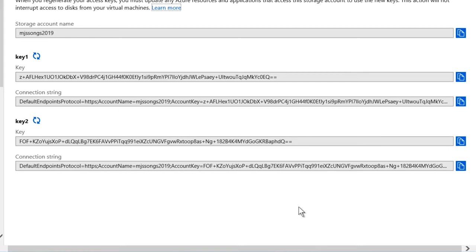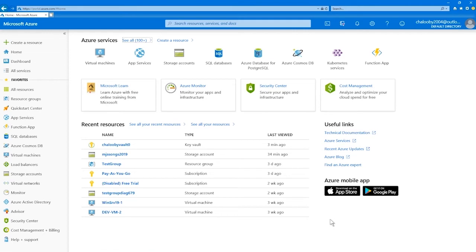So Azure Key Vault helps safeguard cryptographic keys and secrets that are used by applications and services. So obviously, I can move up here and copy to the clipboard key 1 or the connection string, or key 2 or the connection string, or I can click on the regenerate symbol to regenerate key 1 and key 2. For the exam, remember, if I have applications using this second key and then regenerate the first key, that's called key rolling.